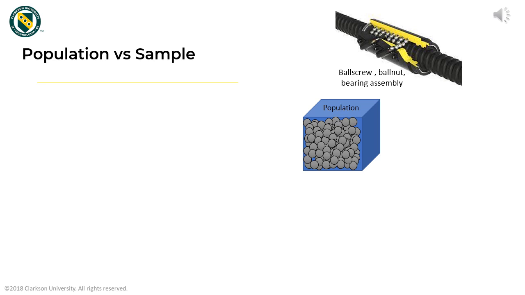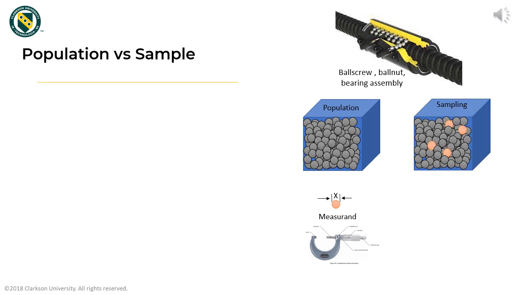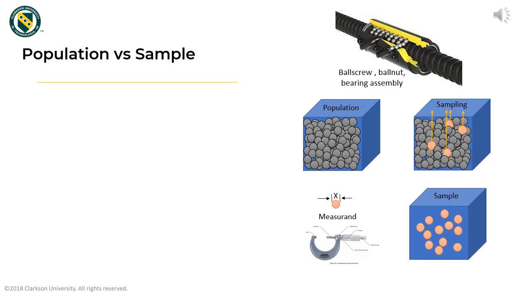In considering bearing noise, we might seek to better understand the size of the bearings and, more importantly, variation in size. But it's not practical to measure all of the bearings, so we might measure 24 from the thousands in the box. This sample of diameter measurements forms a data set which we use to infer information about the entire population of bearings in the box, such as the average diameter and its variance.